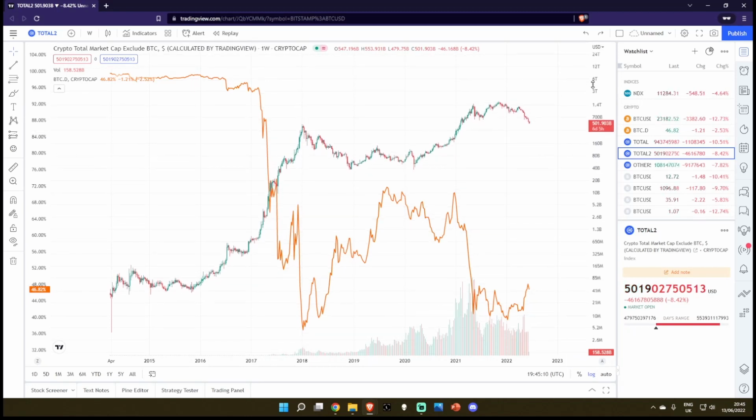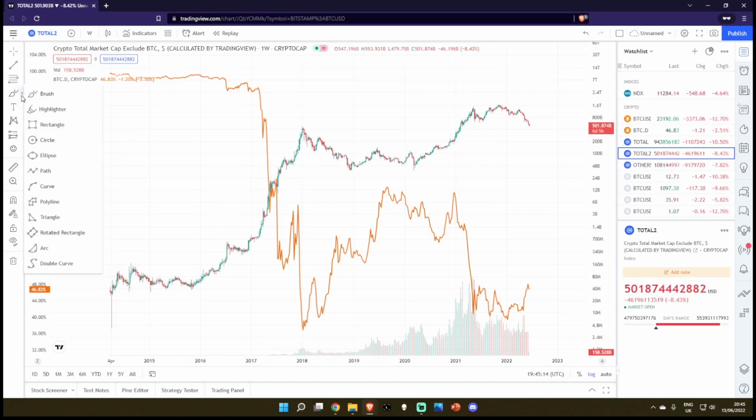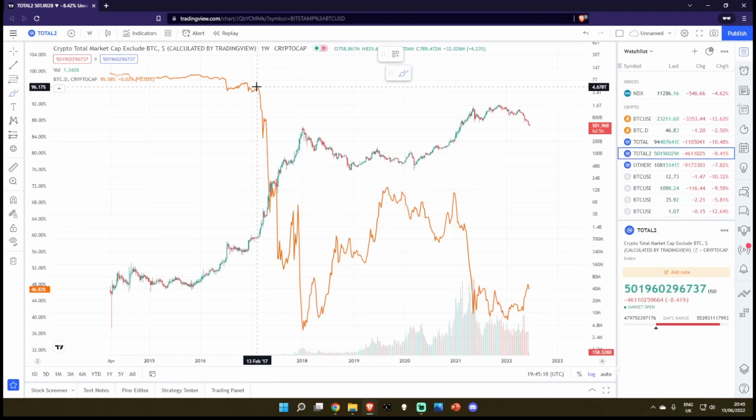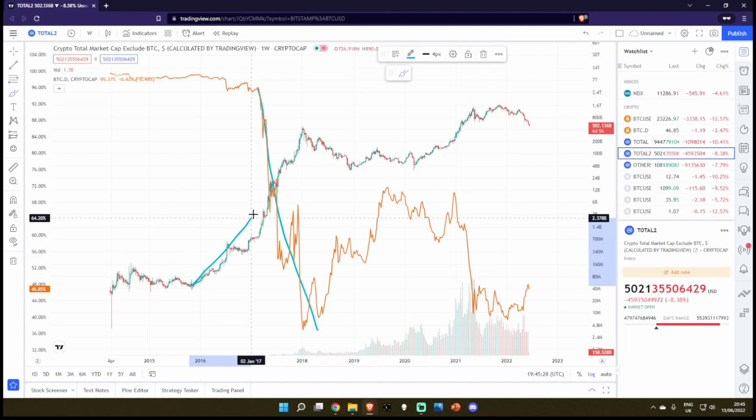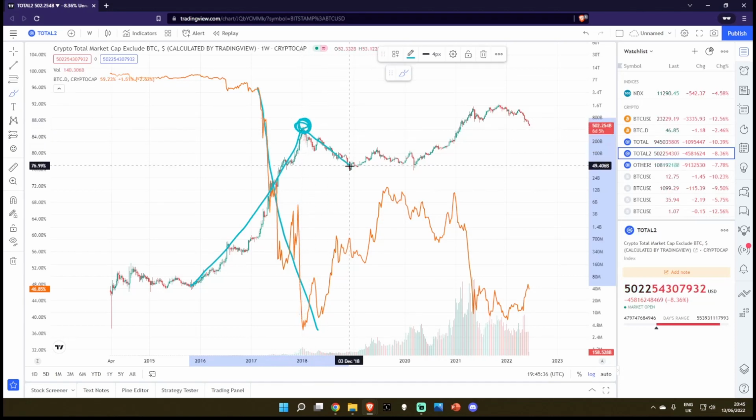You tell me, do these look inversely correlated? What you can see is over on the BTC dominance, I'm going to highlight the brush tool so we can just draw this out. The Bitcoin dominance starts going into a massive, massive bear market, meaning that at this period in time, altcoins are outperforming Bitcoin. What do you notice with the altcoin market? Well, the altcoin market cap goes on a massive, massive bull run. What happens the second that the altcoins top out? The altcoin market cap starts going down.